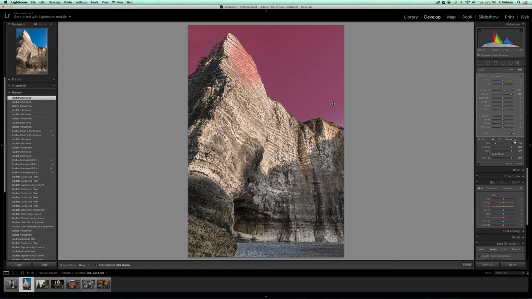Well, what you can do is you can go either to the erase tool or you can hold down the option key. See how it's changed to a negative sign? And then I can take the mask, that part of the mask, off. Now you'll notice it's not doing terribly well. It's crossing the line there. So now I'll turn that back on and give it another try. There we go.